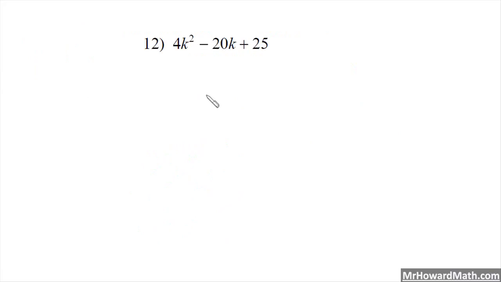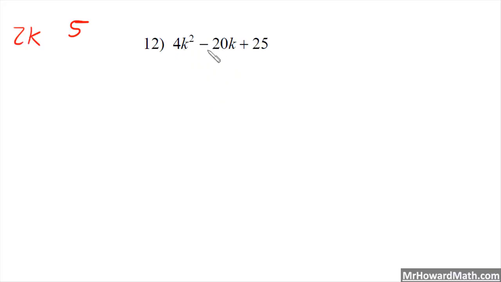Okay, another example here looking at the perfect square pattern. So we said to be one of the perfect squares so that it finishes with factors like this or like this, where it's a quantity squared, either adding or subtracting, we need for the last number, so the last term I should say, to have a perfect square root. Well, that's a 5. And the first term has to have a perfect square root, so that would be a 2k. If that's true, it's possible that it is a perfect square. It's not enough to say that it's a perfect square. It might be. So we'll talk about the full pattern in just a minute.